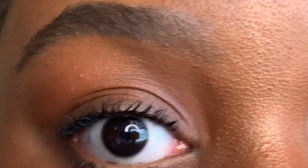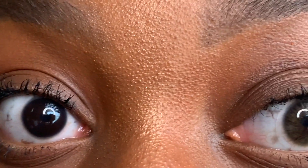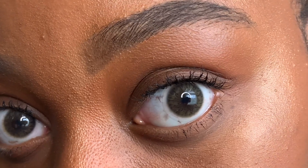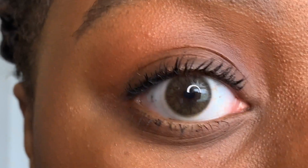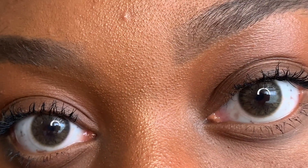ColorCL, you guys done your thing like usual — their contacts get better and better every time they launch. I'm giving you a close-up so you can really see how it looks. I wanted to do a side by side of my natural eye and the actual contacts so you can see the difference. Now that both contacts are in, it just makes your eyes brighter. The Iris Khaki has that bright color going for it, and I like how they named it khaki because khaki can have that green-brownish, really hazel-like tint to it.